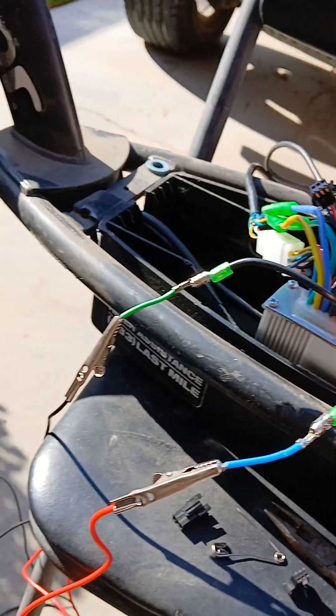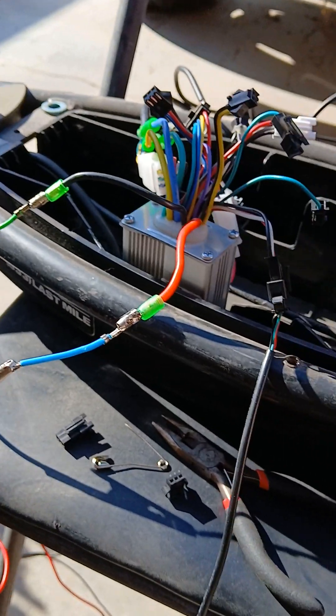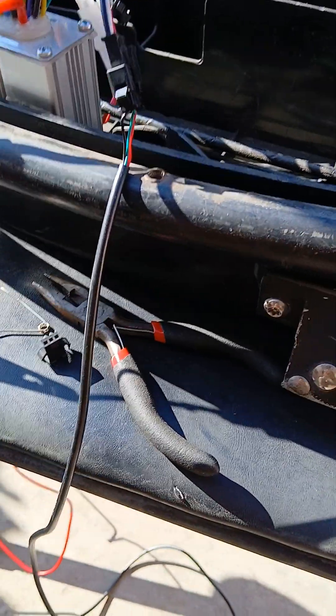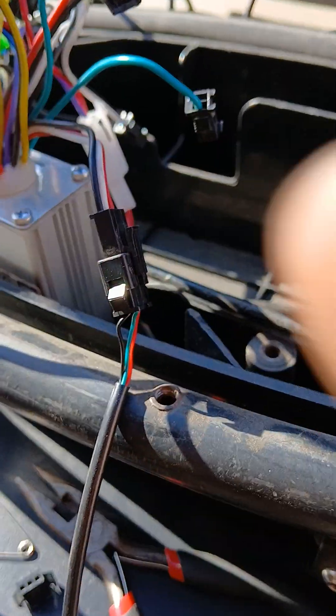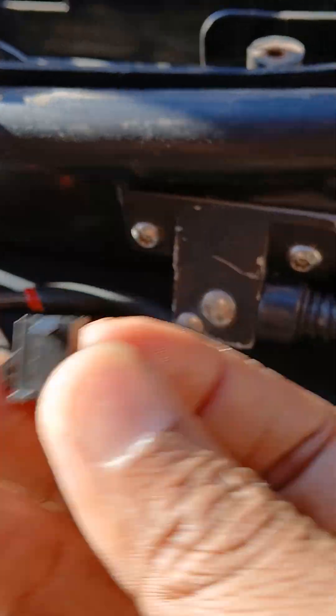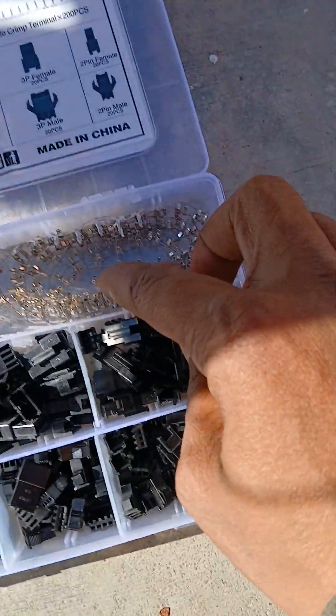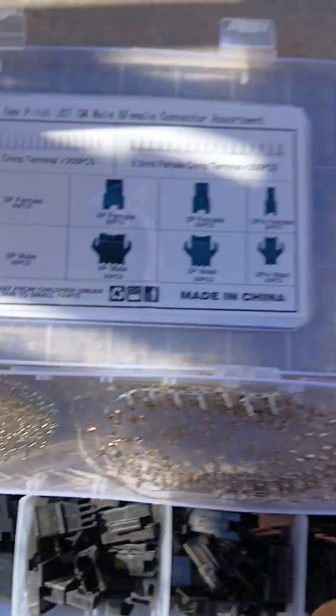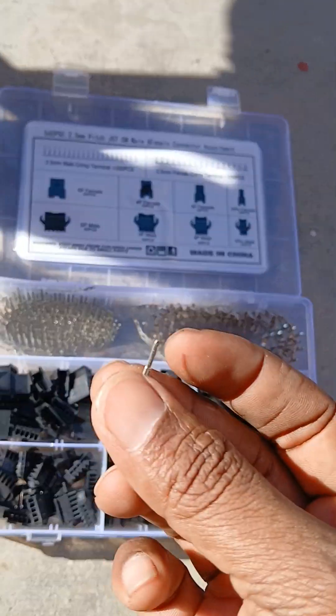The basic setup on a lot of this stuff, especially with the throttle, is that you're gonna use this for an e-bike — that's kind of the assumption. So if you're gonna use it for something else, you're gonna have to clip this stuff off, take it apart, and then wire it up so that black to white goes to green, and red goes to red. You're gonna have to change it to one of these plugs, and when you change it, inside you're gonna use the female receiving ports. These are the male pins on this — it's an SMT connector set.